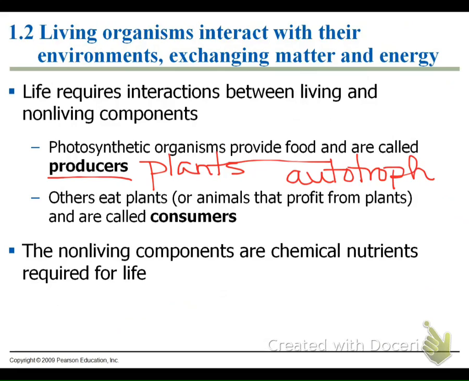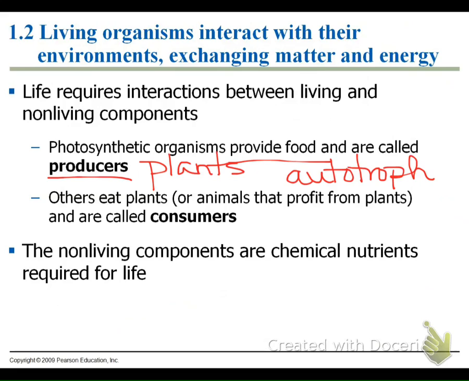Okay. Now, plants happen to be photoautotrophs, using light as a source of their energy. We also have bacteria down in the deep sea vents and in the hot springs that use funky chemicals like hydrogen sulfide as an energy source. And those are called chemoautotrophs. But by far, the most common producers that you and I think of on a daily basis when we're in biology are the plants. All right?